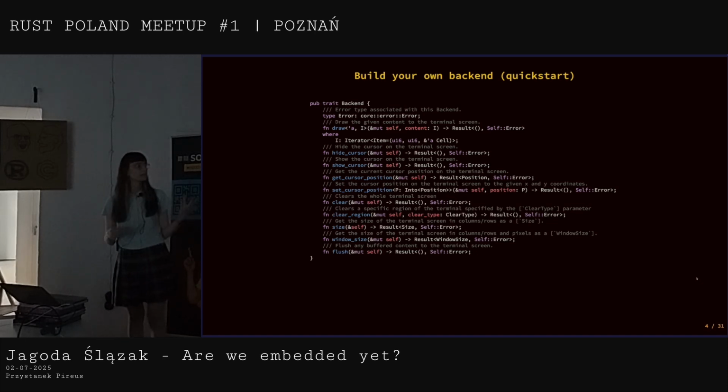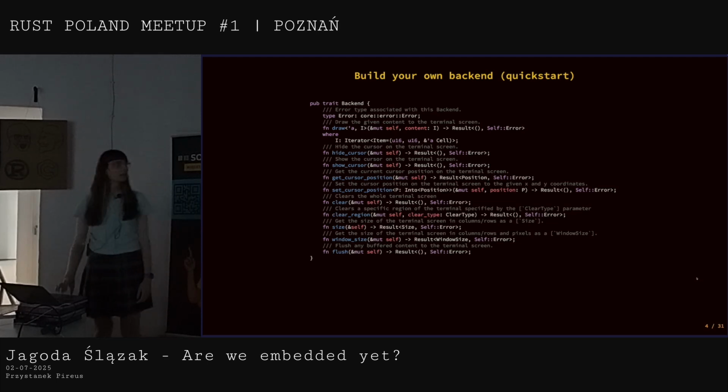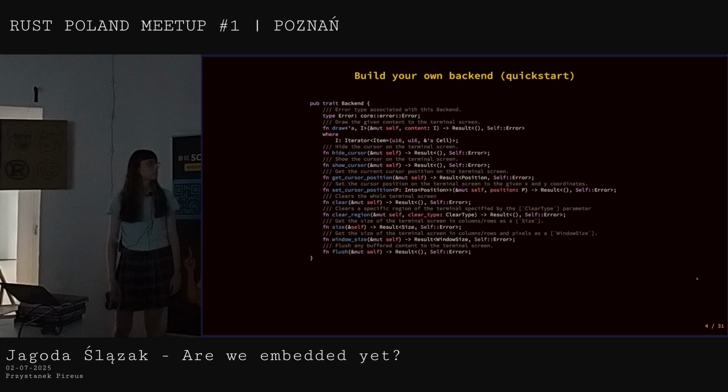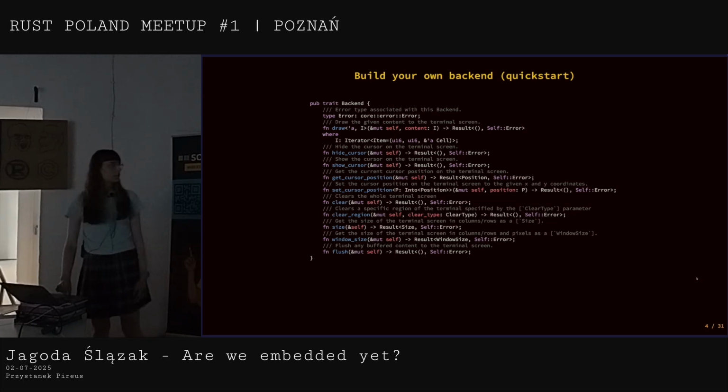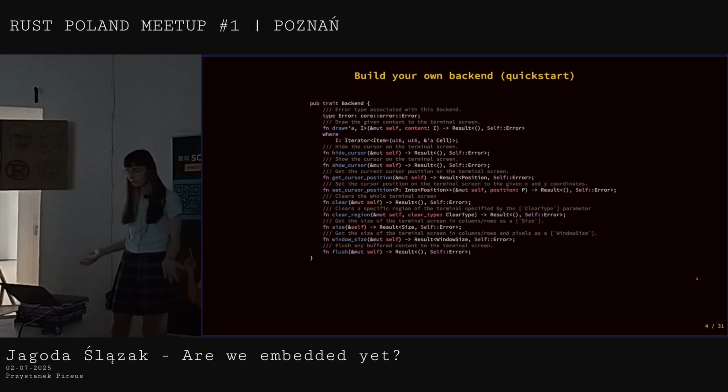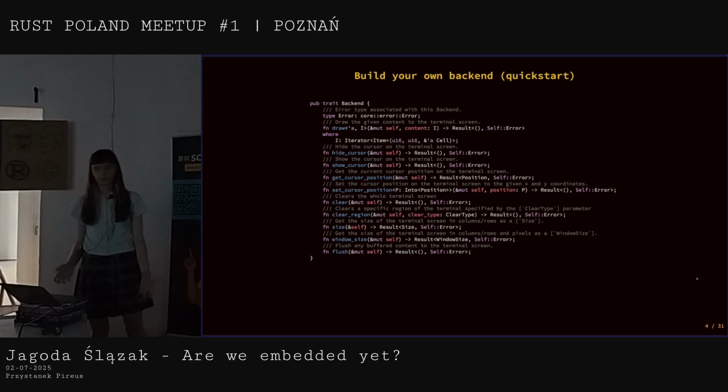So you just go through this and render each character. There are methods to show and hide cursor, to get or set cursor, clearing, getting the size of the window, and flushing. So everything you would normally expect from this.